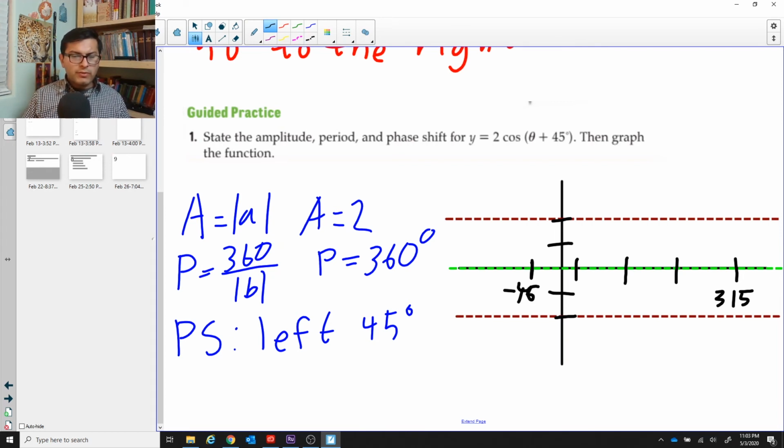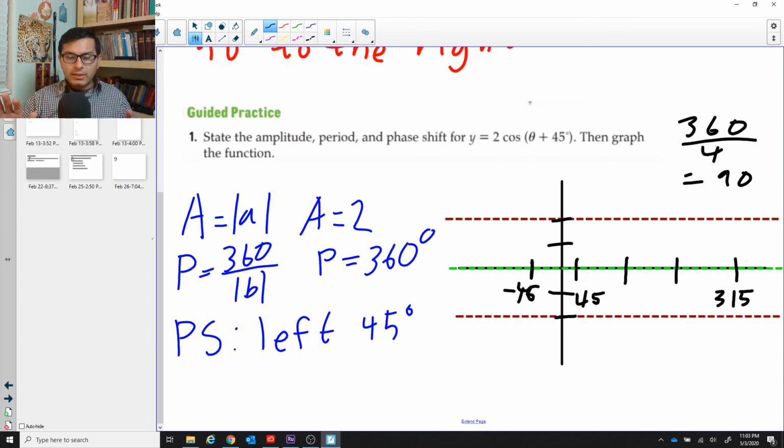Now, the tricky part is finding out where our first line after negative 45 actually reaches. Well, if our period is 360 degrees, each of those sections is going to be 360 divided by 4. So let's do that. What is 360 divided by 4? 360 divided by 4 is going to equal 90. So each one of those sections is 90 degrees. So in this case, negative 45 plus 90 will take us to positive 45 on the other side. And we're going to add 90 every time to get the next line.